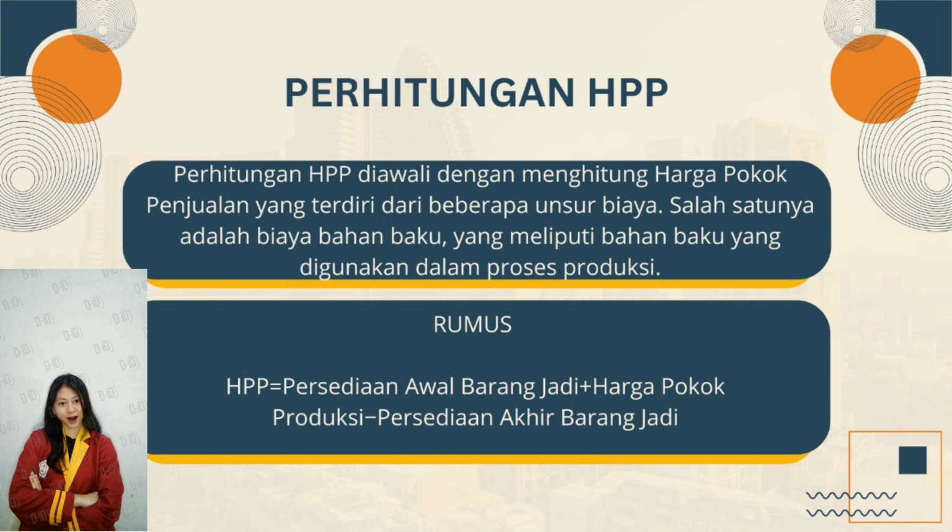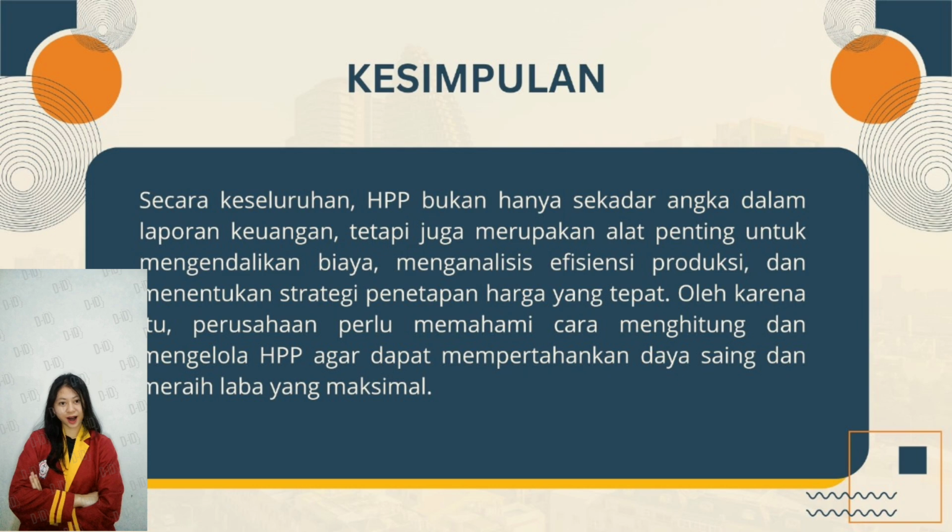In addition, COGS is also used to calculate gross profit, which is obtained by subtracting sales revenue from COGS. Overall, COGS is not just a number in financial statements, but also an important tool for controlling costs, analyzing production efficiency, and determining the right pricing strategy. Therefore, companies need to understand how to calculate and manage COGS to maintain competitiveness and achieve maximum profit.